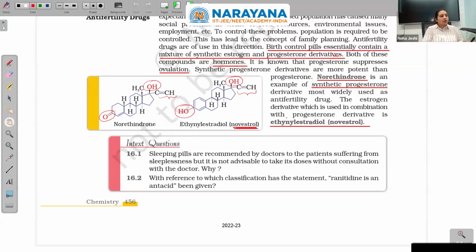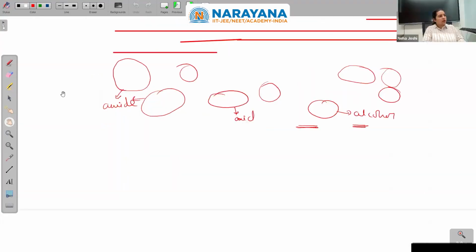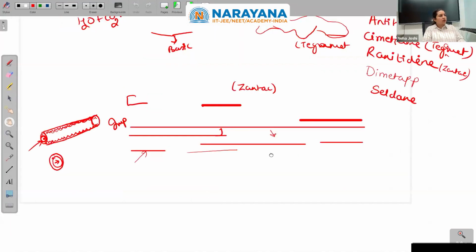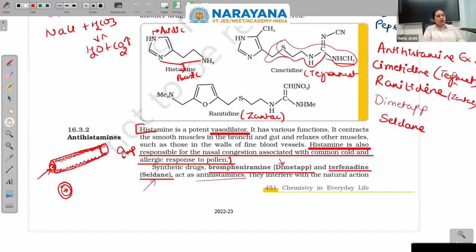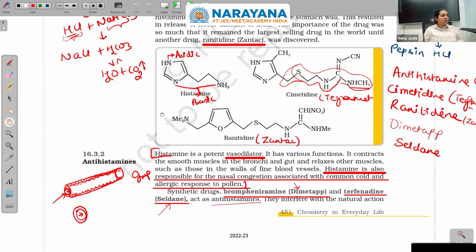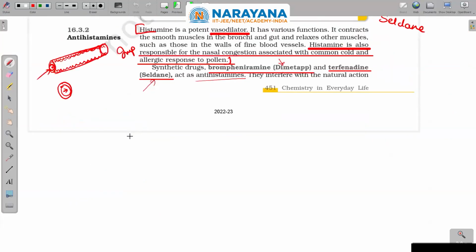Yes. Ma'am, in the structure of histamine, can you explain the site of acidic and basic nitrogen? Yes, I can. Just wait. Let me go back to histamine. See, this is histamine. What is your name, Feasty? Ma'am, my name is Shubhangi.